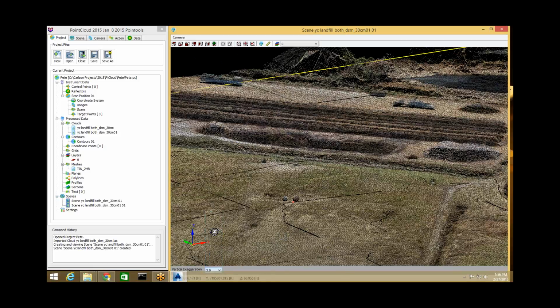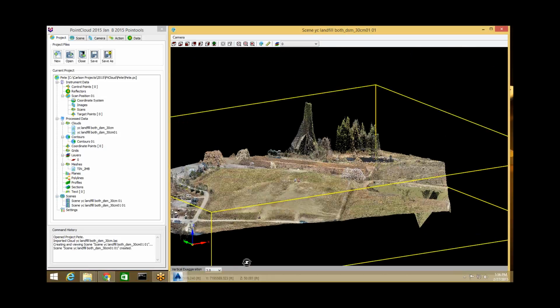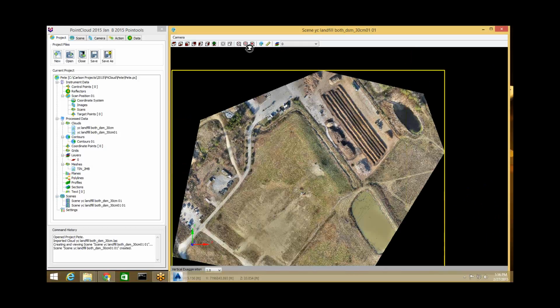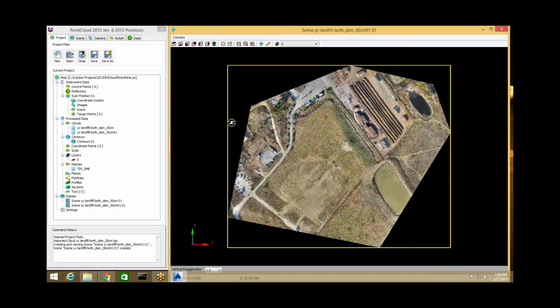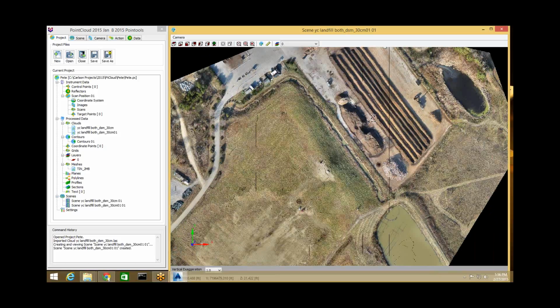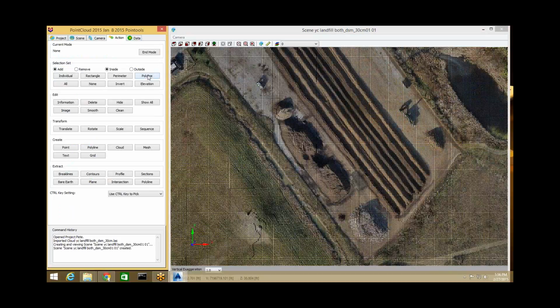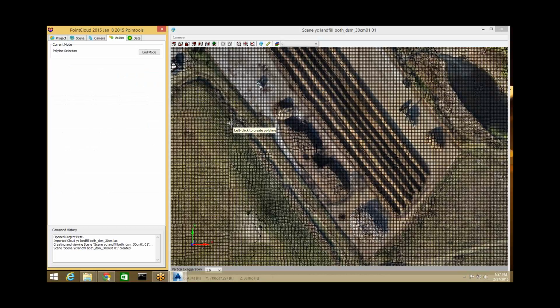Right now, you can come down here, you can change the vertical scale, so you can go to different vertical scales. I'll just pick there. Let's go back now. Pick from front, top, and zoom extent. That's how I kind of get back to where I want to go. Let's go to action now and actually output these 2 stockpiles right here. So I'm going to go to action, and it says polyline. I don't actually have a polyline, so I'll just do perimeter. And I'm going to just do left click to create a perimeter.